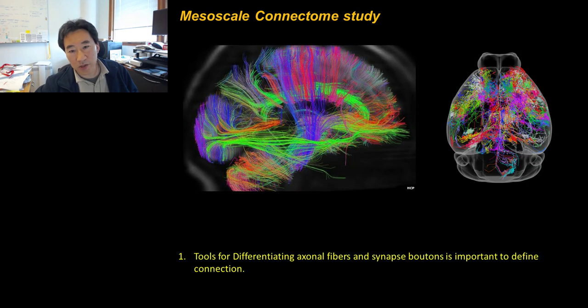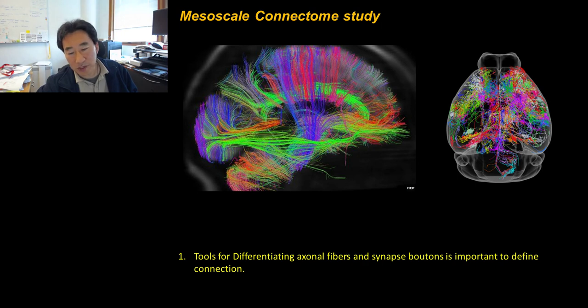There is amazing work that has tried to identify the projection of individual cells in the cortex and other brain areas. But at this moment, all the information we have is where those neurons project to. So they are looking at the axonal fiber. I thought that we need to have a tool to differentiate the axon fiber and synaptic boutons in the same neuron to clearly understand the anatomical organization.